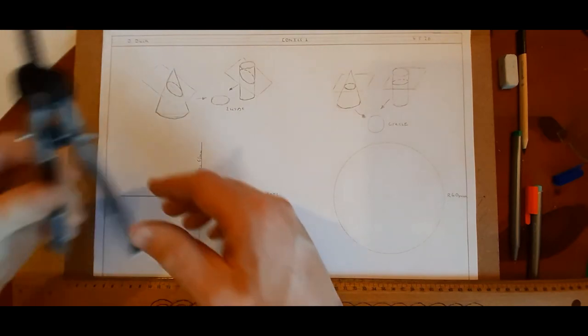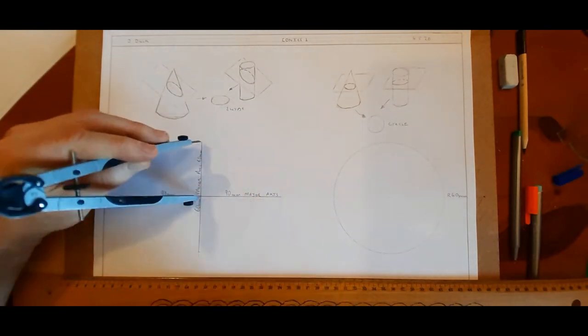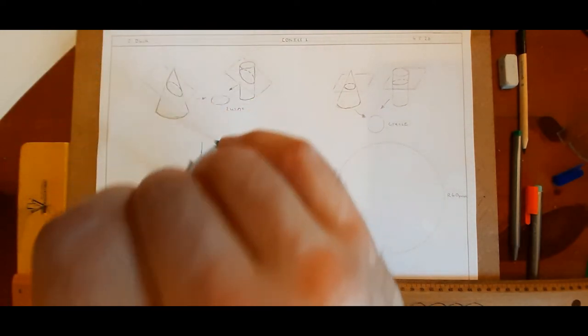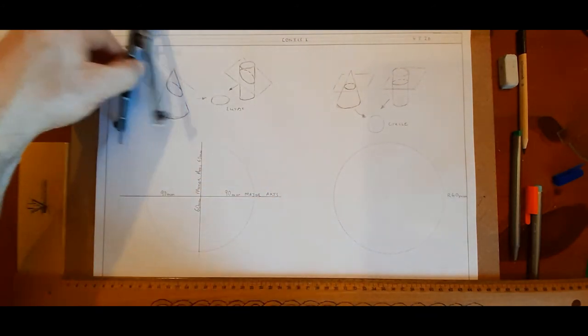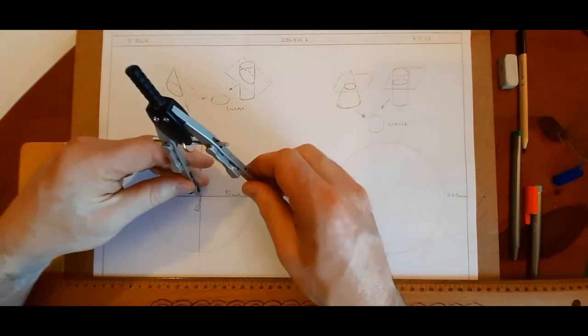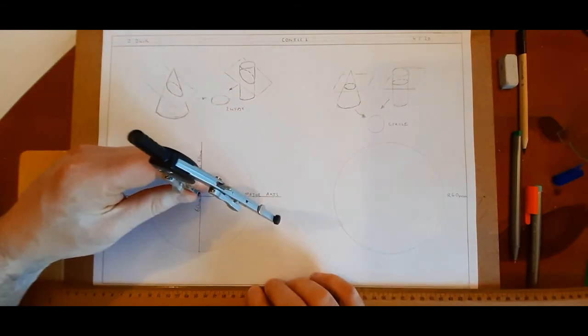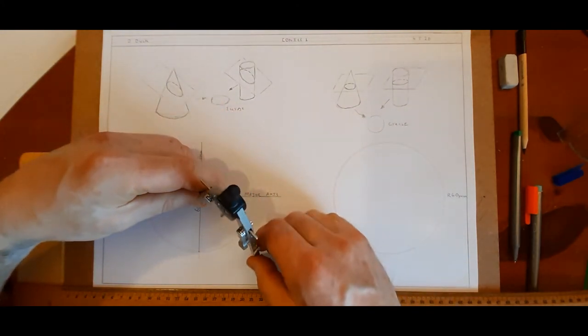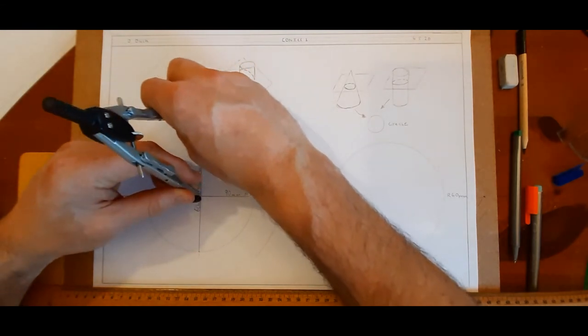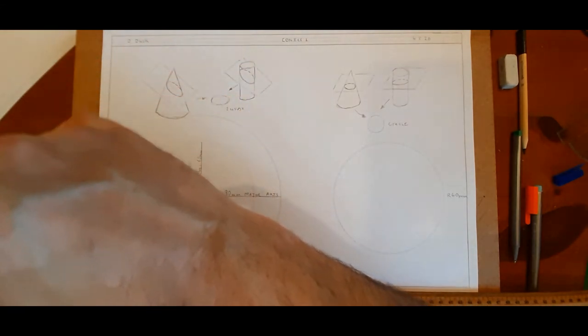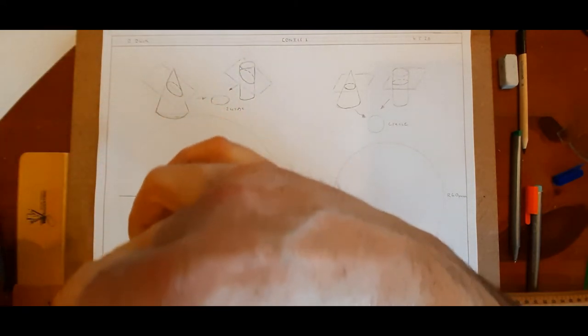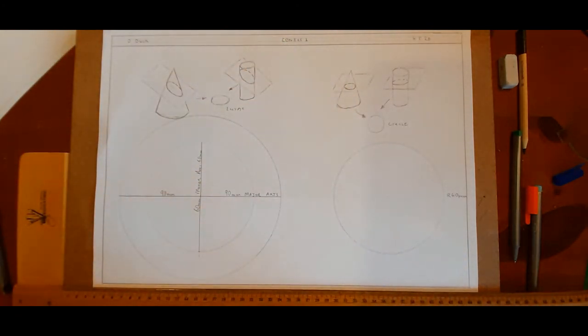On the minor axis, we're going to draw a circle, radius 60. You can see where I'm getting my starting point. And that guy is called the minor circle because he's on the minor axis. Then we'll put down our compass again, and this time we're drawing a bigger circle. You can see where I'm setting my radius to, it's 90 mil because this is for the major axis. And surprise, surprise, this one is called the major circle because it's on the major axis.